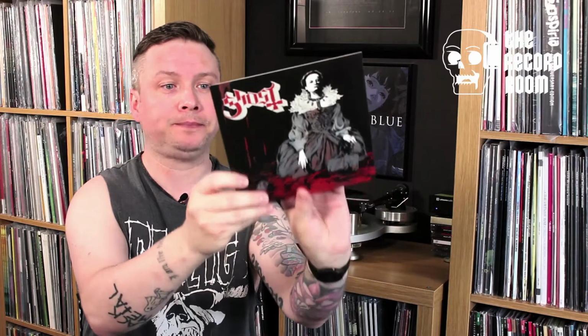But I do love the artwork on this. I really do. Nice picture of Elizabeth Bathory there. Lyrics on the back for Elizabeth and the Death Knell track. And this was actually released on Iron Pegasus. This was before the band signed to Rise Above, and then obviously before they went on to sign with Loma Vista Universal. But it's a really nice 7-inch.